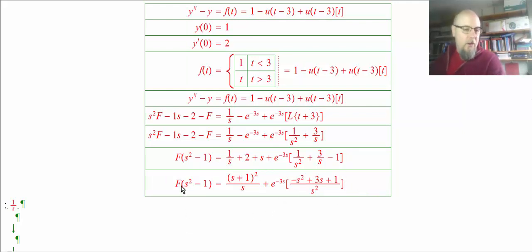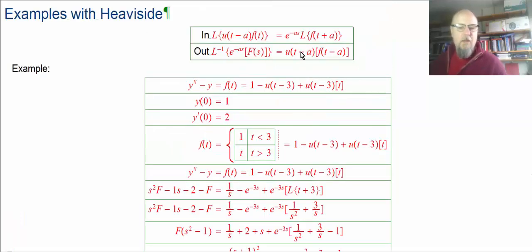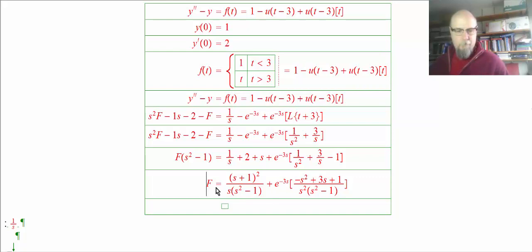Now I'm going to solve for f. That means dividing everything out by this s squared minus 1 bracket. So it gets on the bottom here, and it goes on the bottom here. Notice I'm keeping this e to the minus 3s tacked on the outside of that square bracketed piece, because I want to use this getting out rule. So everything that has the e to the minus 3s is going to turn into the Heaviside step function. So I want to keep it organized. Now let's clean this up some more.